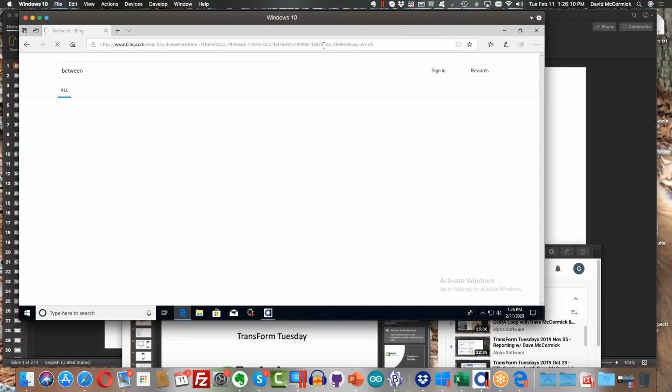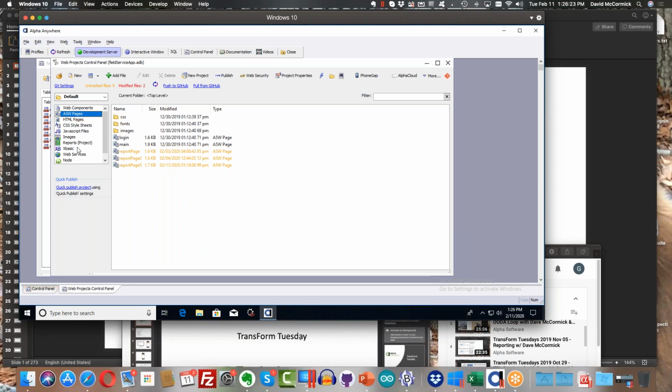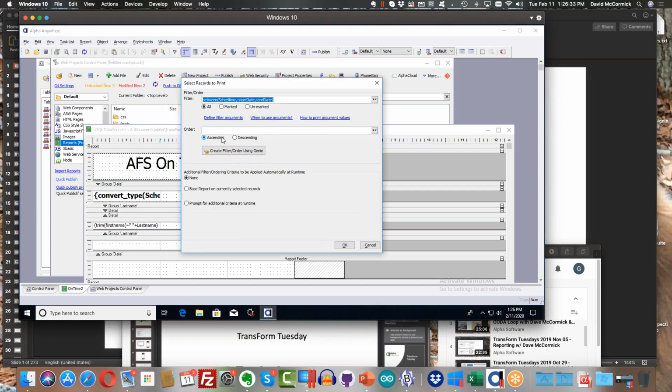Let's go to our documentation system. Let me show you an easy way to get there, actually. I'm going to go back into my reports, and we'll do the on-time report. I'm going to edit that. Let's go into the filter. There's my between function.